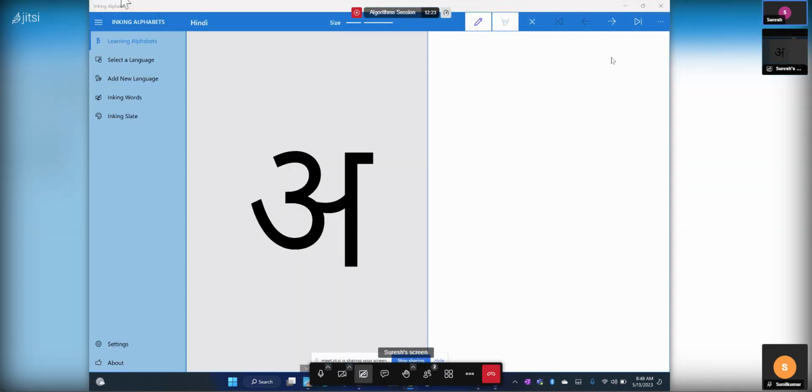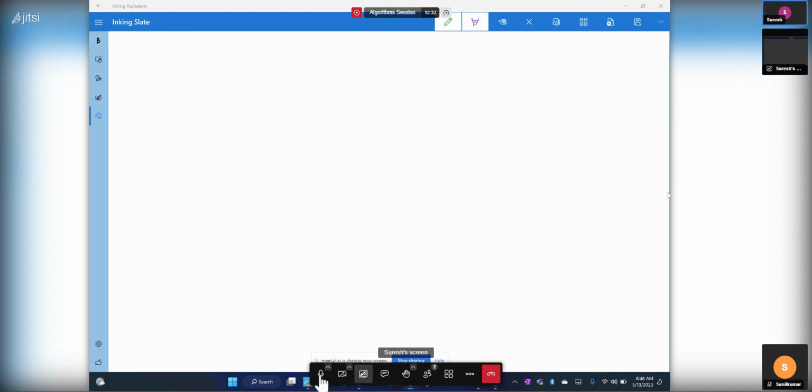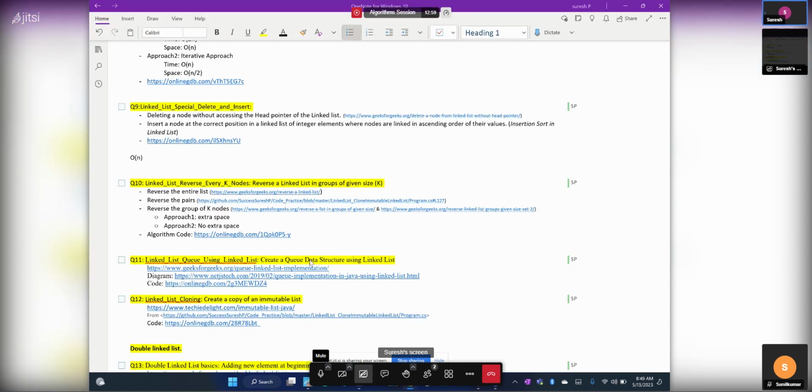Just a minute. Okay, let's start the inking slate. We can use this whiteboard. Okay, where is my pen? I think I lost my pen. Let me get my pen. So you got the basic understanding of the algorithm, right? Give me a minute. I will get my whiteboard pen and then I will draw and explain the problem. In the meantime, let's look at the GeeksforGeeks link. I put it in the Discord channel, right? I will come in a minute.